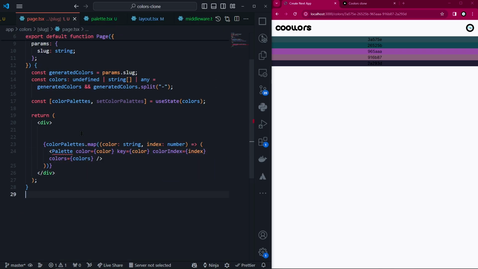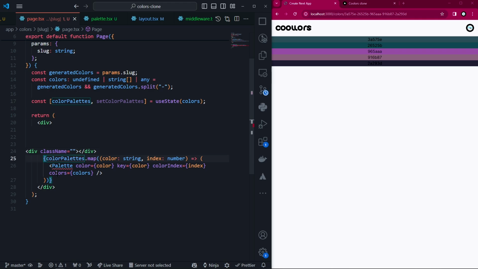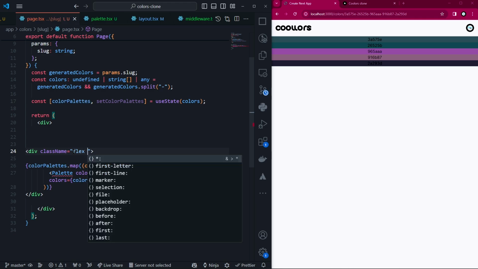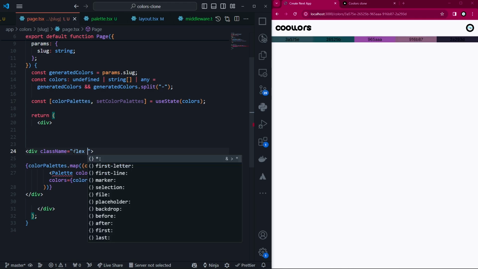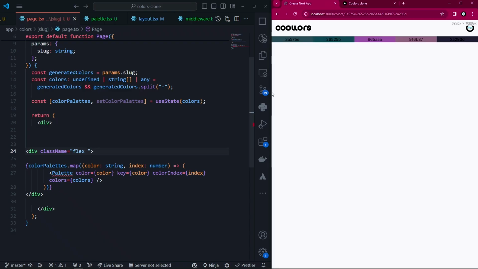So platelets should have a parent over here, and the parent is just going to define some values here. So let's say we want another div, and this div value we're going to change in a while, but for now, let's just make this look good. We're going to say we want flex, we want the values to be flexed. If you look at this now, we have this because this is the parent, so we want them flex, and let's just add some breakpoints here.